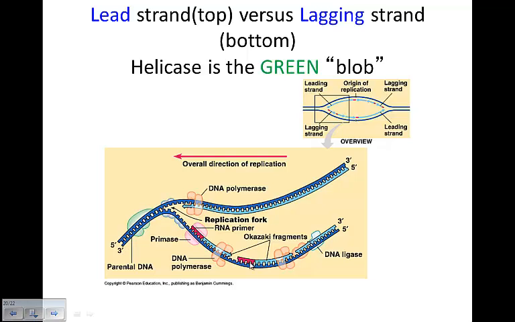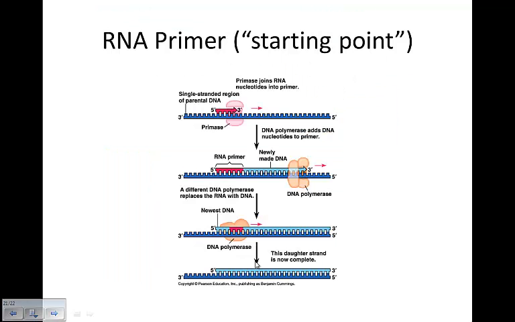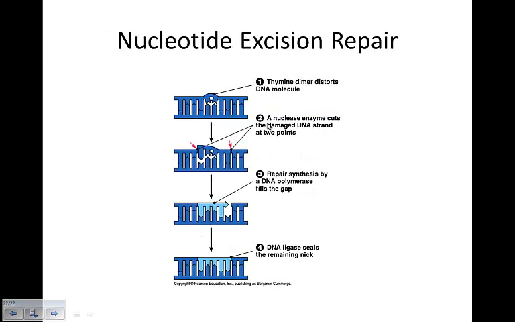Okay, so these Okazaki fragments, they are stitched together using an enzyme ligase. Okay, so ligase is like glue. So it's gluing them together. So these come in, and then the ligase comes in there and glues them together. All right, so now you have all of this, the primer, everything's been made, and so now we have to proofread.